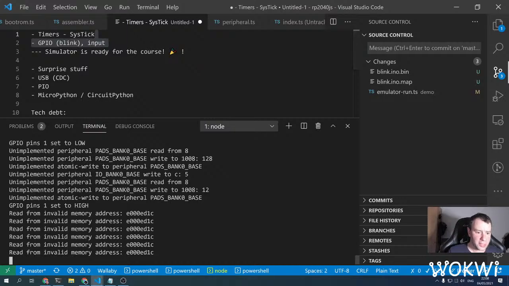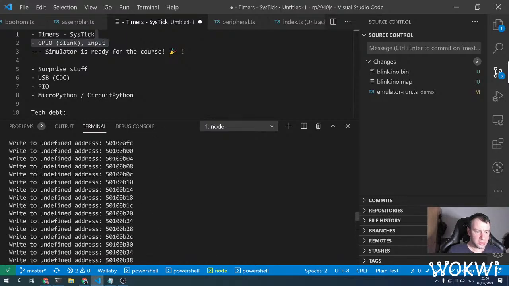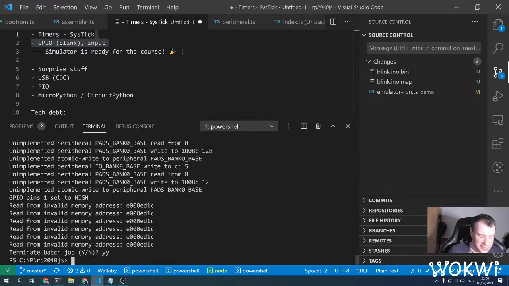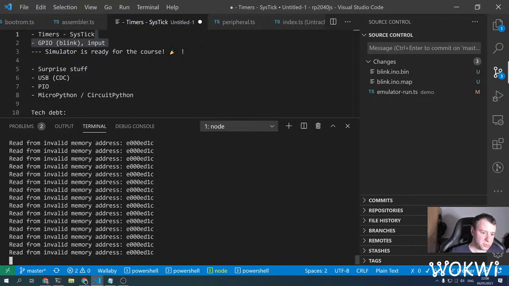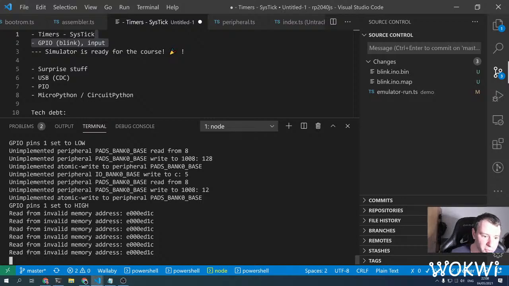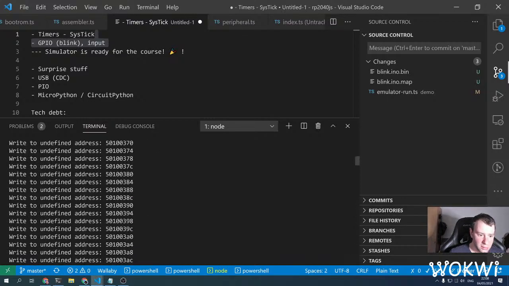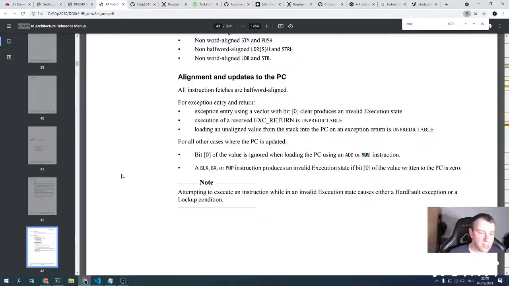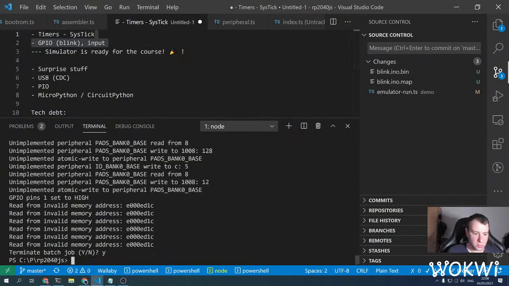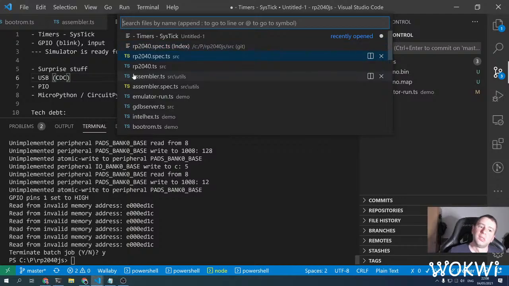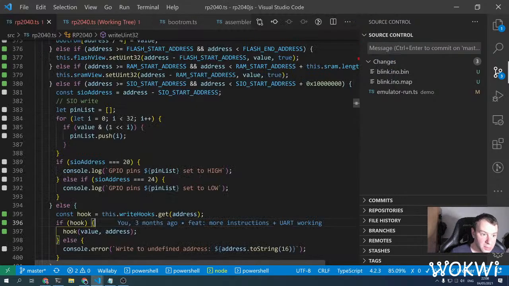You know what, before that, I would love to get rid of some of this spam that we are getting here, all those undefined writes. So let's spend like 10 minutes just cleaning out the noise from the output. We don't need all of those writes. So I think last time, first of all, there are all these writes here, and if I'm not mistaken, that's the USB. So for now, let's just make all the USB writes quiet until we get to actually implement the USB.